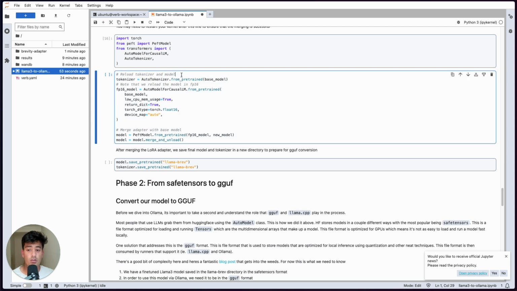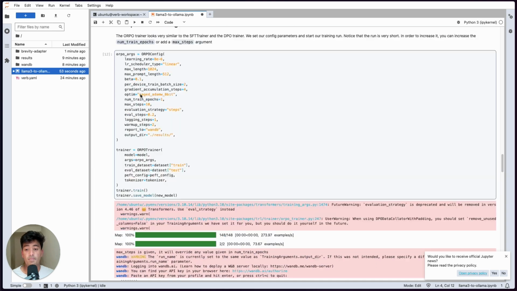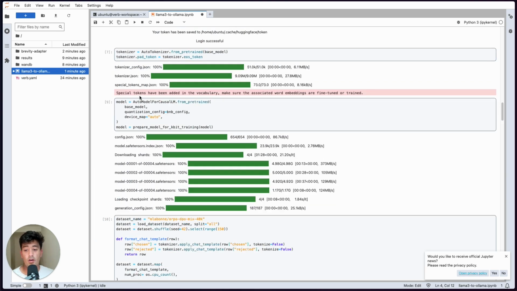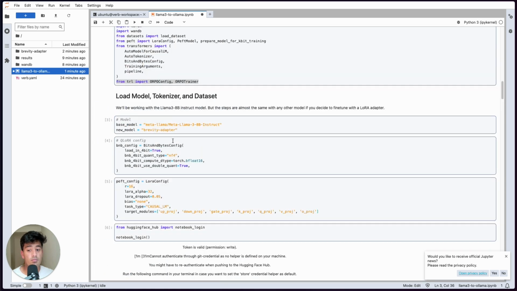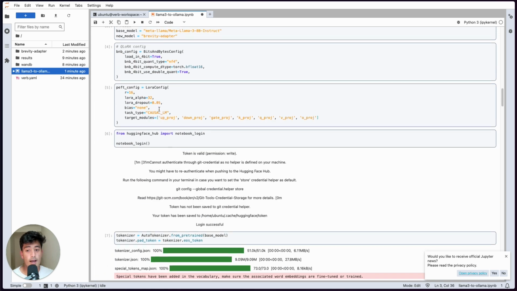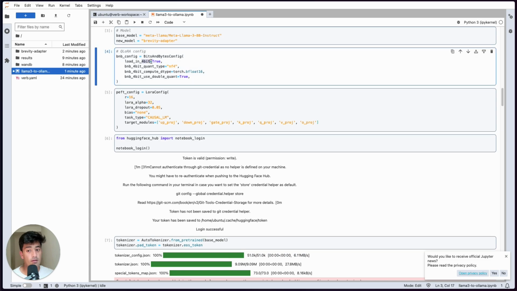So the first thing we're going to do is reload the tokenizer and the model right here. And we're going to reload this model in FP16. So up here earlier, when we loaded in our model, we used this quantization config, right? And this quantization config said that we're going to load this model in using 4-bit.